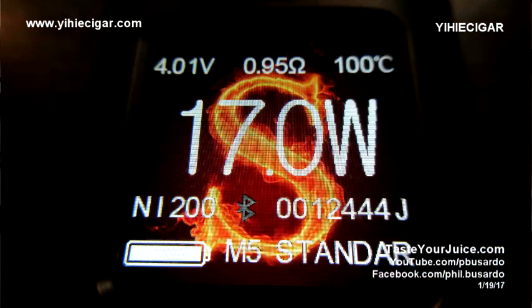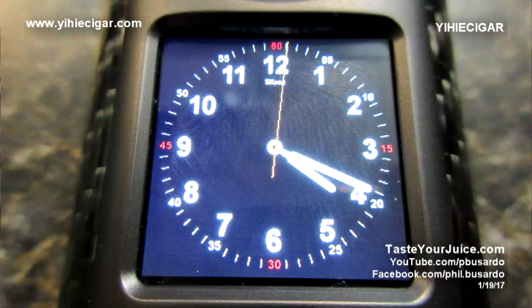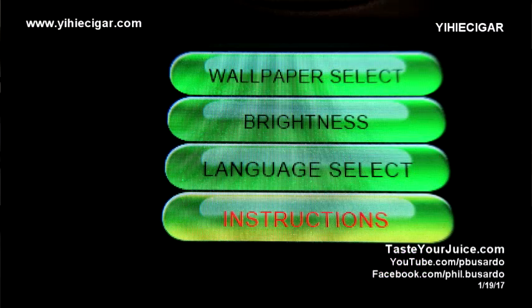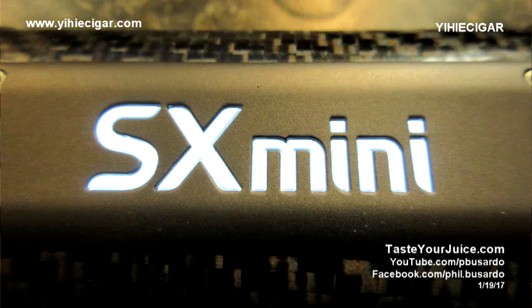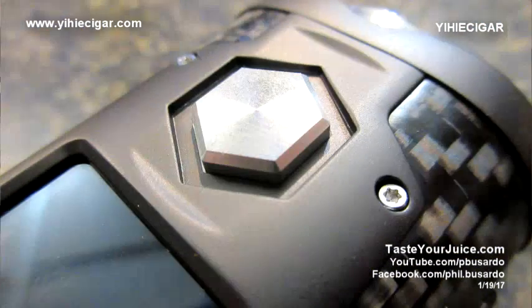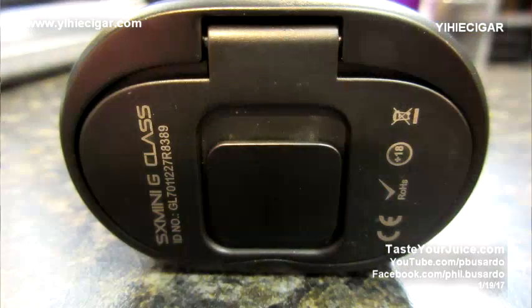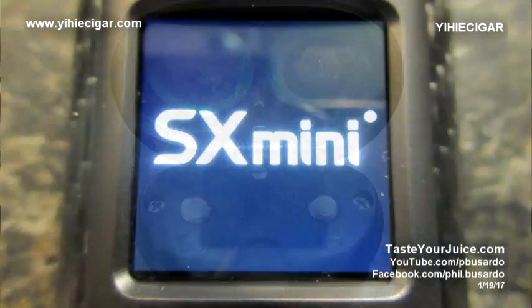We've got SX Mini backlit on the back of the device. We have real carbon fiber on this one. This one's going to use two 18650 batteries, and we'll get you up to 200 watts. Going to be a real nightmare to review this one because in addition to everything that's going on board with the menu, of course, we have firmware upgradability. We can use the Yihi software to make changes to this device, and it's Bluetooth capable as well. So a lot going on with this here piece, and I'm sure this is going to be their flagship for quite some time.